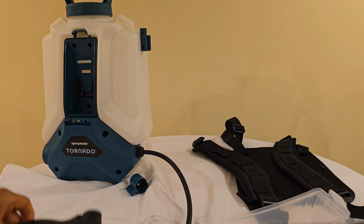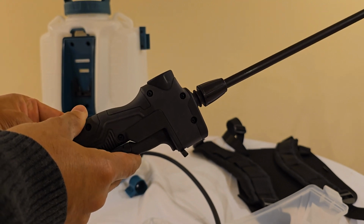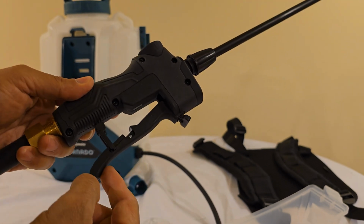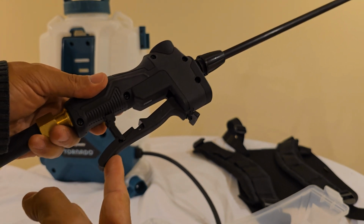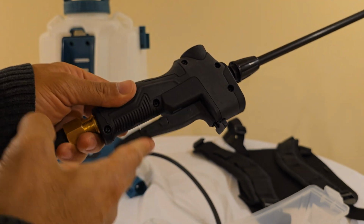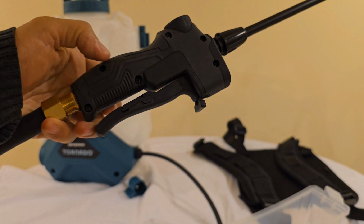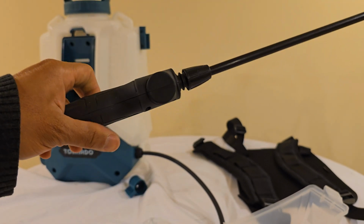As for the controls, it's pretty simple. You just pull the trigger and that's it. Now here you also have this that comes back. So if you're moving it around and you have chemicals or water in there, you don't want to spray it by accident, so that's what this is for. And you can just put it back. And also, if you don't want to just keep pulling it, then you have this to lock it into place, and you keep spraying until you unlock it and then you let go.